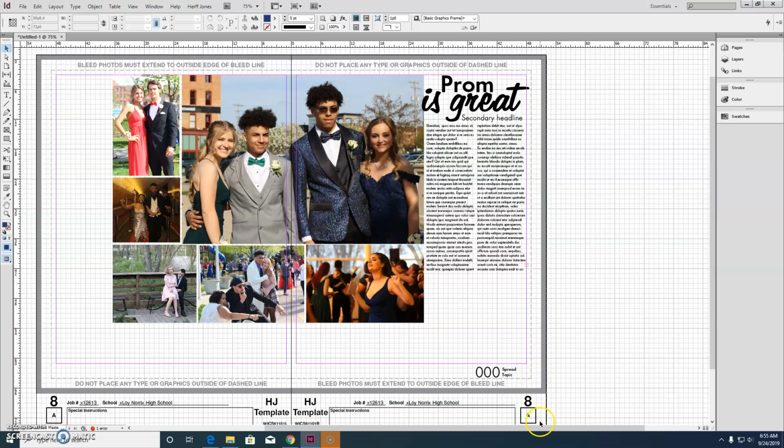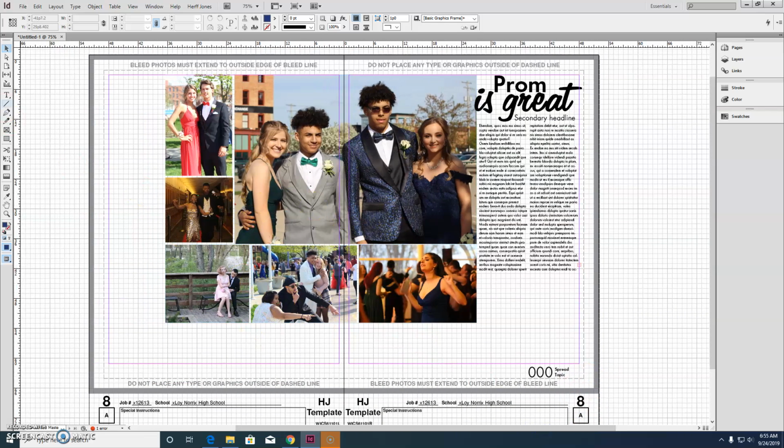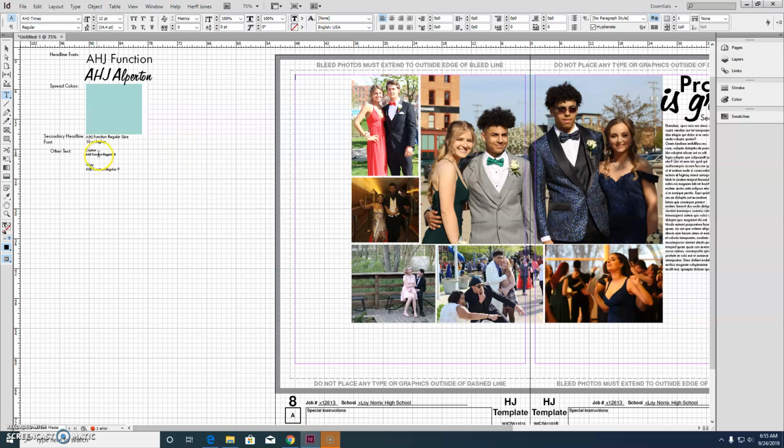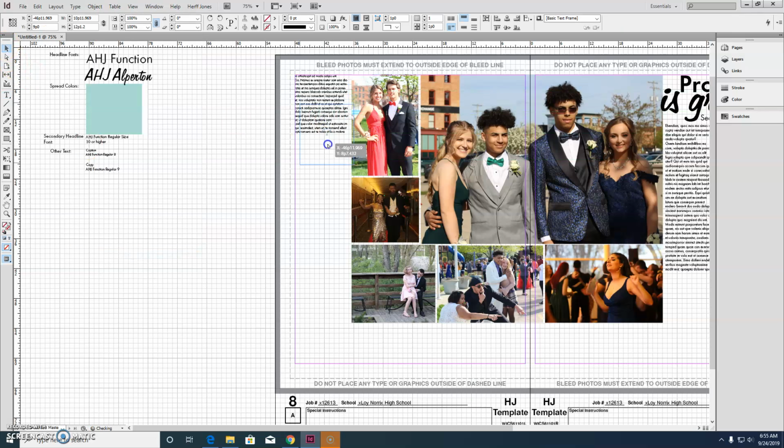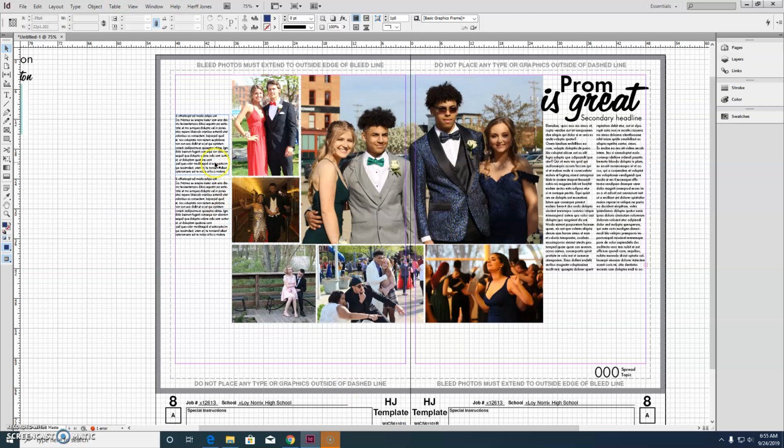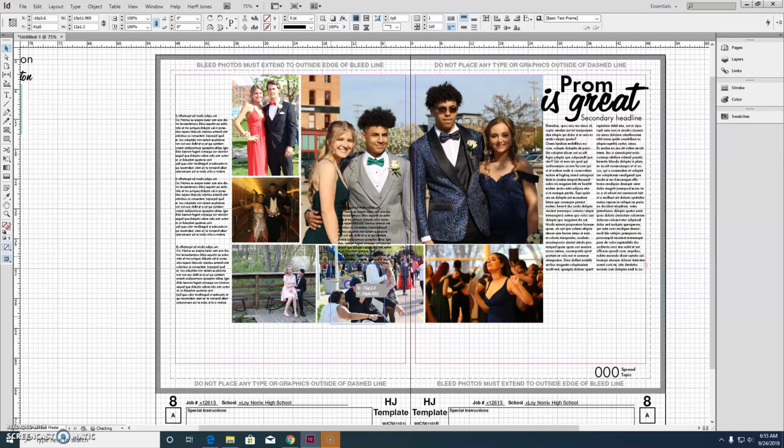On this same lesson, you can do the same thing with captions. So you need to have captions for each of these photos. So again, make text boxes next to your photos. And caption size is the same thing except size 8. So AHJ function and regular, and then make it size 8. And then if you go to type, fill with placeholder text. That'll get your caption. And you want to place your captions next to each photo so that each photo has a caption. And you can just copy and paste each text box and then make it the right size. So I just clicked on this, I did Control C, Control V, and now I've got a new text box that I can just place next to it. Same thing, Control C, Control V. I'm going to put one down here next to this, and I'm going to change it to the right size.